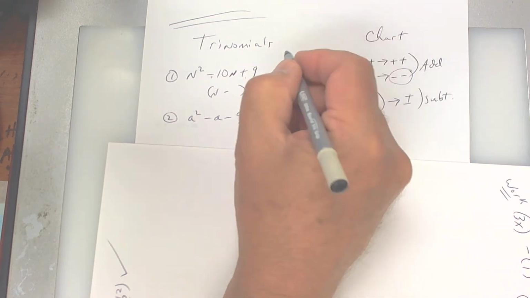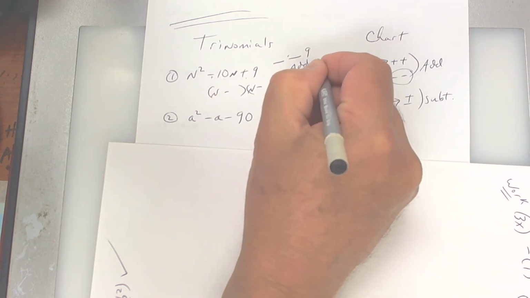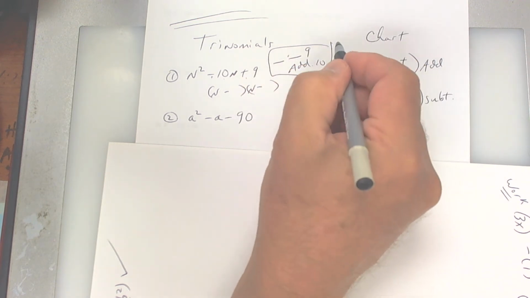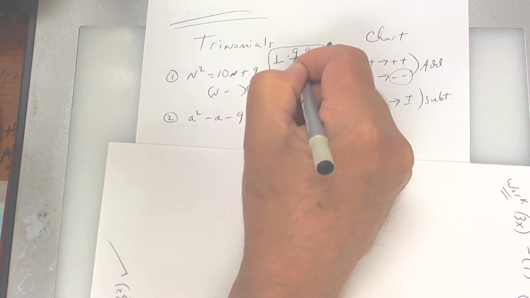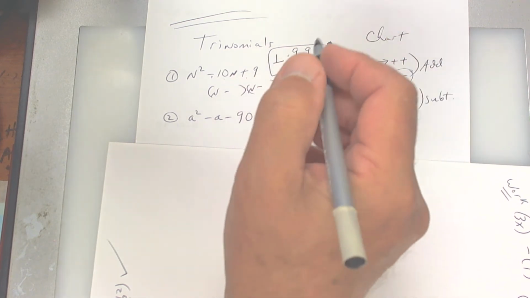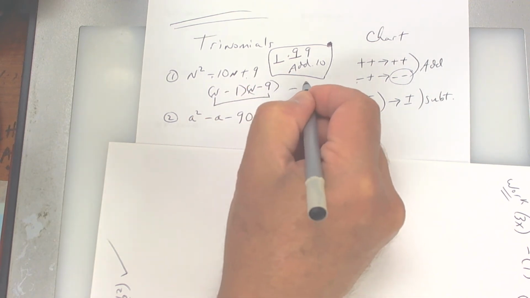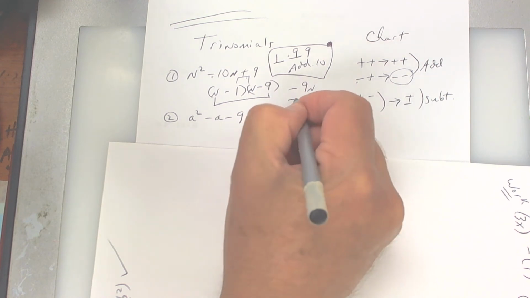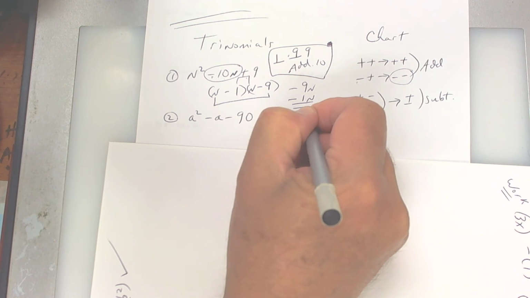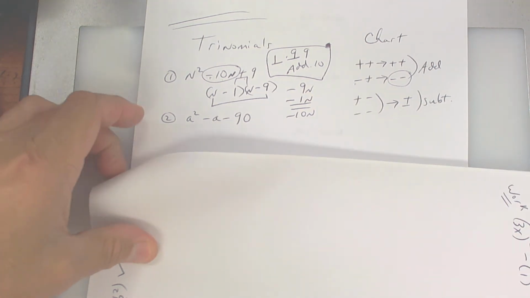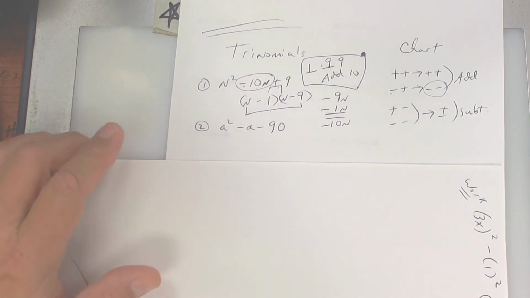And the question is, what times what is 9? That's going to add to give you the middle term, which is 10. Now again, some of you didn't learn how to factor. You just gave me stuff back and you really didn't learn how to do it. Well, you need to learn how to do it. So it's 1 times 9. And check your outer. That's a negative 9n. Check your inner. That's a negative 1n. And that gives you the middle term, which is a negative 10n. And that's how you do that. And I do want to see that you checked it, okay? So if I don't see these boxes, then you're not following directions.